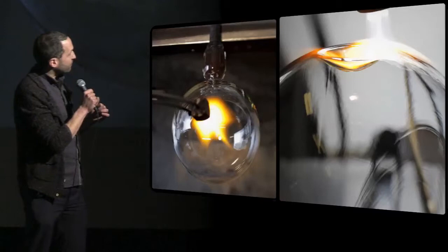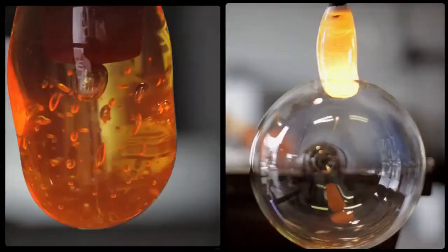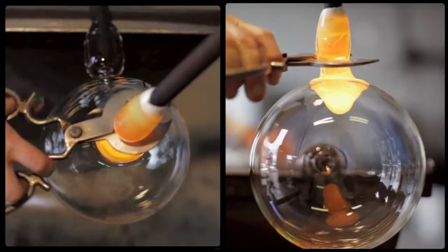Then we drop super-hot glass into that patch — a super-hot batch of a different color of glass, in this case white — into the red-hot patch. Then we reverse the direction of airflow. This is the innovative part: a vacuum is created inside the first sphere, and the only glass able to react to that vacuum is the freshly melted glass. What you essentially get is an implosion — a totally unpredictable implosion — inside the glass piece, which results in completely unpredictable form.